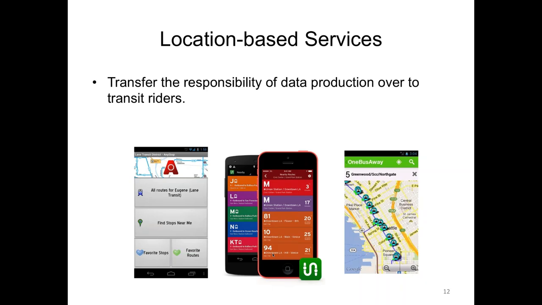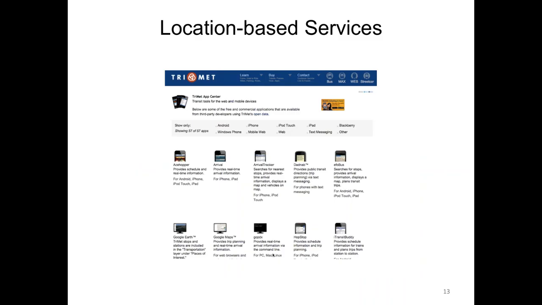And so here are a few examples of different mobile applications that have been created for different transportation agencies. Perhaps the one agency that's really embraced the use of these is TriMet in Portland, Oregon. If you go to their site, they list about 57 apps that you could utilize to try to learn something about their transportation network or to provide some data. Of all the apps on this website, most of them are really limited to a one-directional flow of data. The app itself is pushing alerts, whether it's transit information or what time the bus is coming. It's a one-way flow of information from the application to the user.